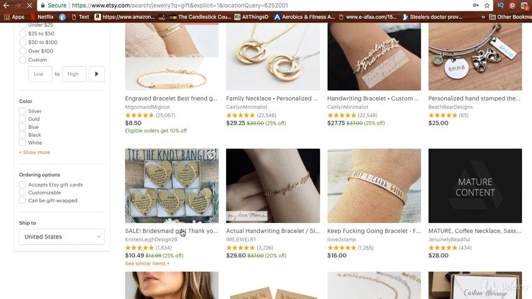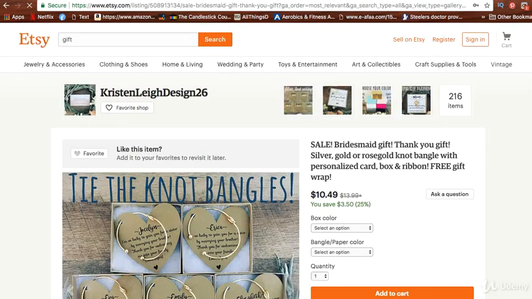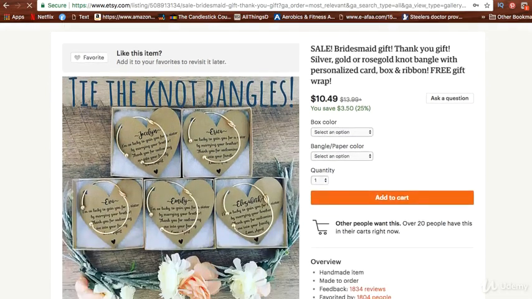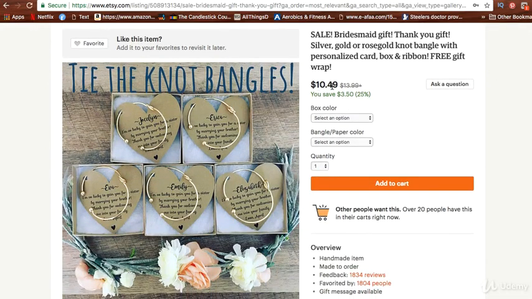And look at this. Here we go. We found an interesting product. This specific product is selling for $10.49. You can easily flip it for at least 20 bucks. Now this one has multi-variations to it. If you go to the section on how to create a multi-variation listing, you can create an amazing looking multi-variation listing on eBay using this specific item on sale.